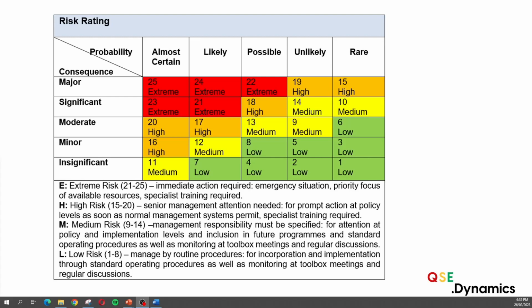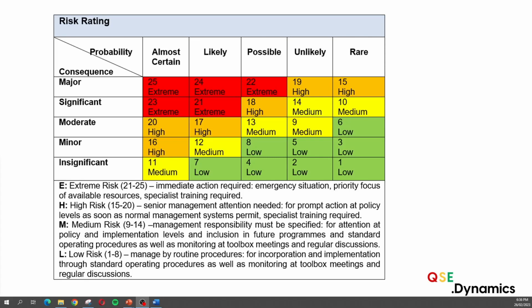And then depending on what the classification is, we actually have a quite detailed call to action here. So if something is low risk, we're saying, well, we can manage it through our routine procedures. And medium, there has to be some kind of management responsibility. We have to look at incorporating standard operating procedures, making sure that we really do cover these types of risks. High risk, we need to get more senior management involved. This way, there is some kind of escalation process, essentially. And then extreme risk is saying that we really have to do something about it now.